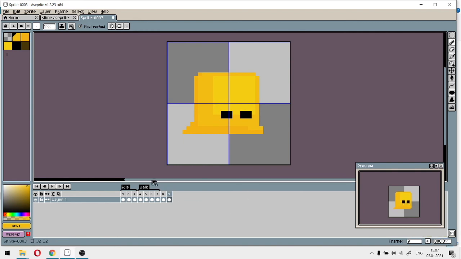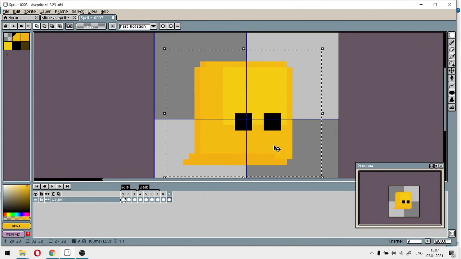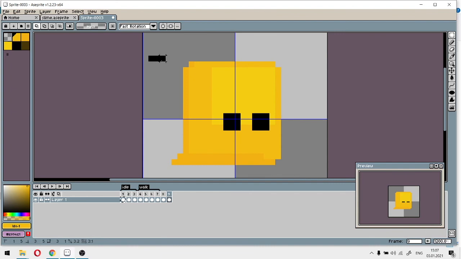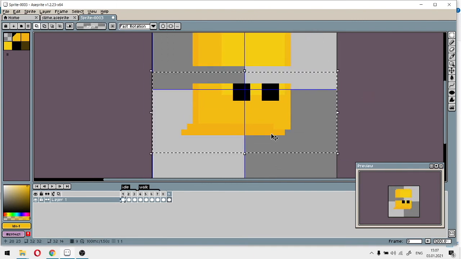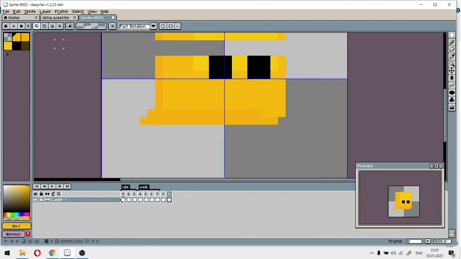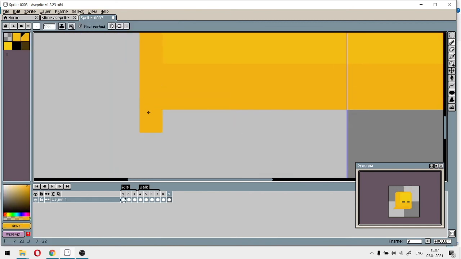Now let's make him jump. I will also take the first frame and paste it in the 9th. I want him a little bit up, like this. Okay, I'm sorry, not up. Let's take the upper body and make it a little bit prolonged. I will show why. Let's do it by 1, 1, 2, like this. Maybe this part also a little bit higher. Let's erase this little tail and draw it like this.